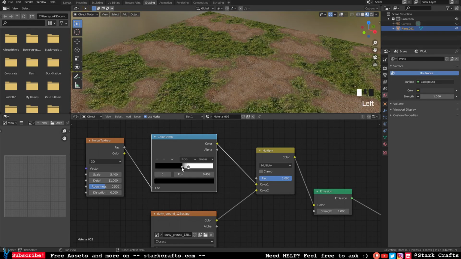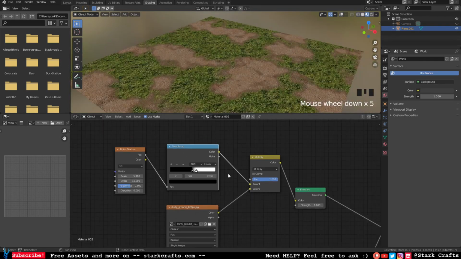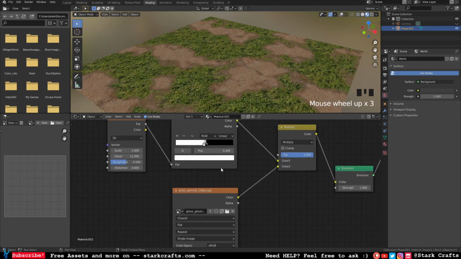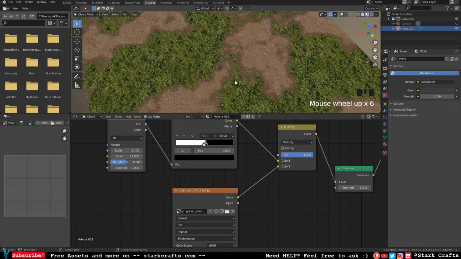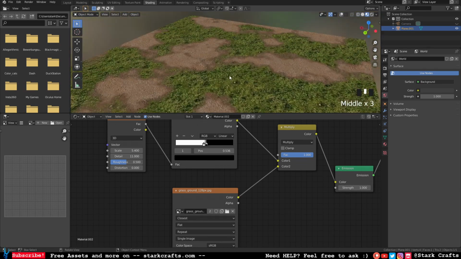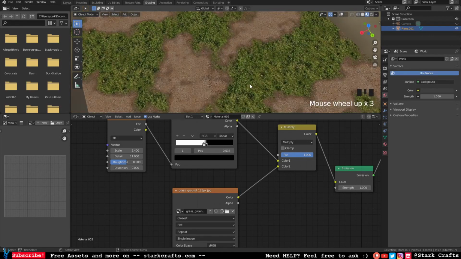I like this fading. And let's make some adjustments here. I kind of like this. Let's keep it like that.